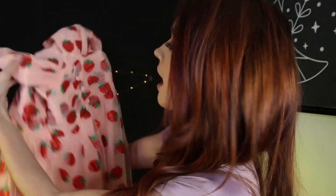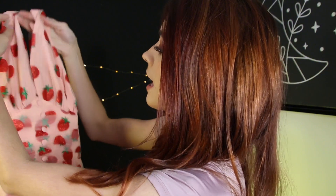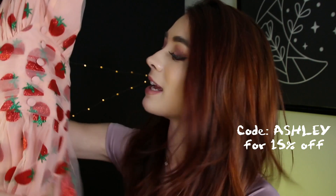Last but not least — and definitely my favorite of them all — is the strawberry dress. This is a 1950s inspired swing dress in that gorgeous strawberry print. These are the little straps that just tie on the shoulders. Look at the little button details — stunning and absolutely gorgeous. It's super pretty and sparkly. And don't forget, use code ASHLEY for 15% off so we can match and be gorgeous little strawberry girls together!